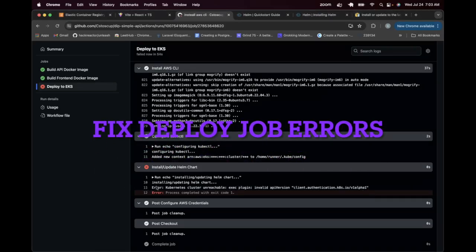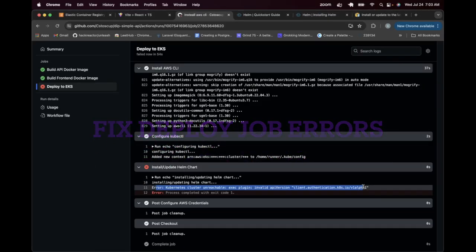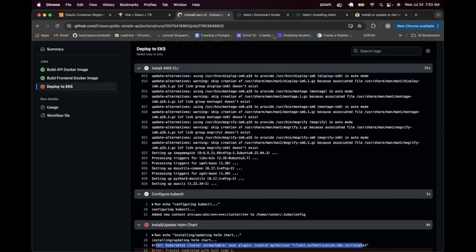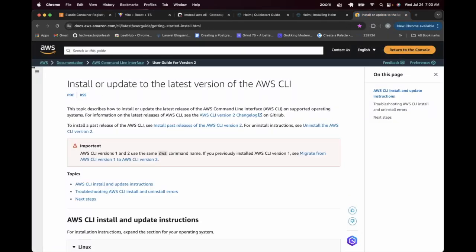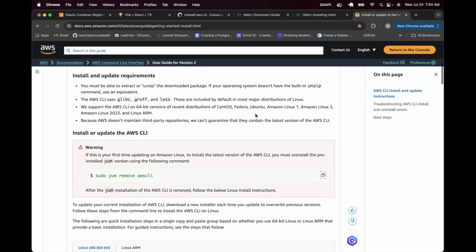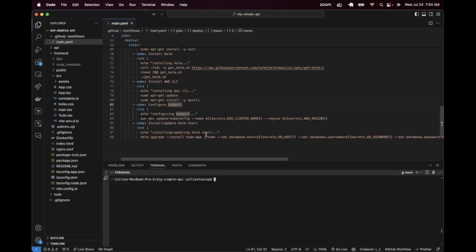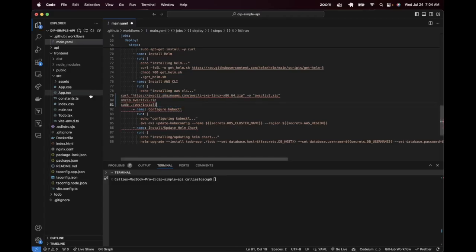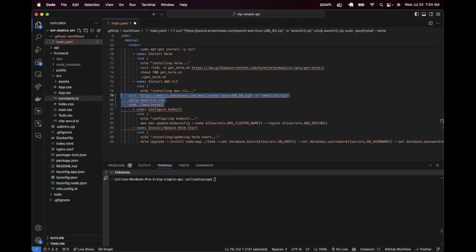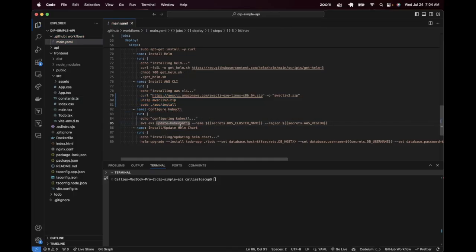All right, so I haven't seen this error before. And to me, that's saying that maybe installing the AWS CLI following Copilot wasn't the best. So I'm going to check the docs, the install or update to the latest version of AWS CLI. And you can see that we also have a curl command that we can use. So I'm going to try to use this instead. And this will tell me if what Copilot recommended was wrong, or if I have another issue somewhere else that I haven't thought of.